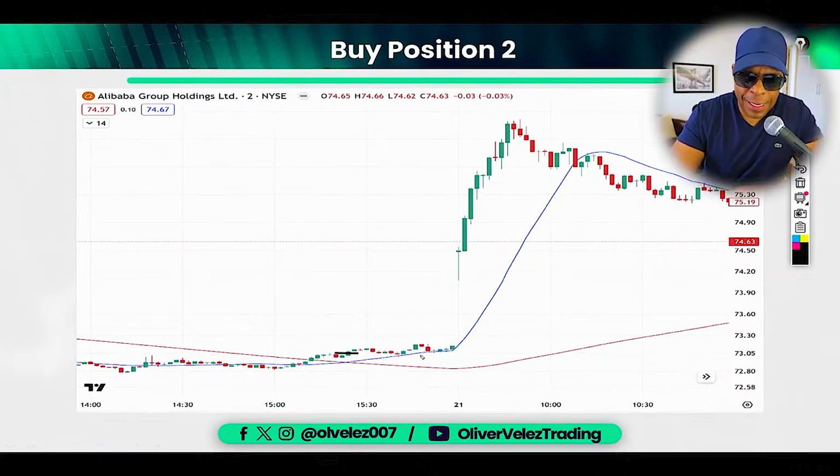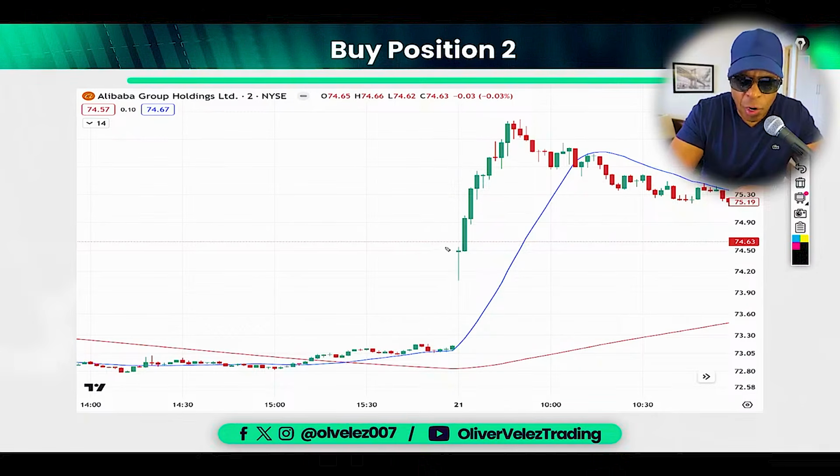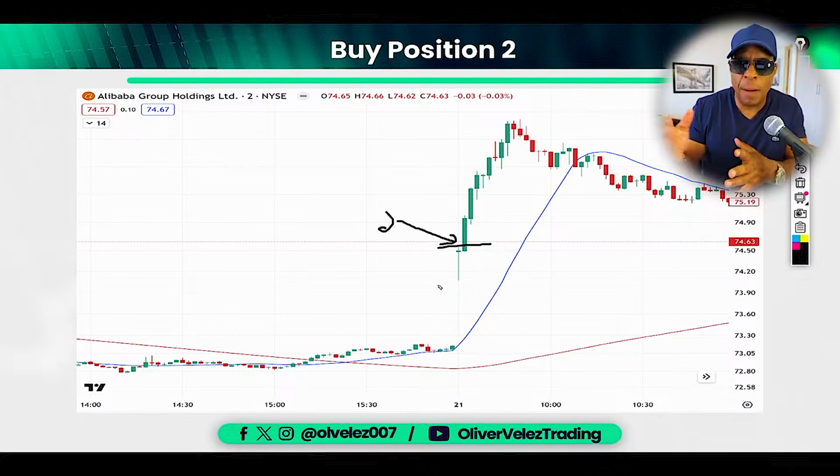All right. Narrow state. This is position 1. Right above, this is position 2. This would be position 3. You want to buy above the tail bar power. Boom. Stop. Now look at this. This is a perfect example, guys. We're buying above tail bar power, tail bar power entry. Stop.